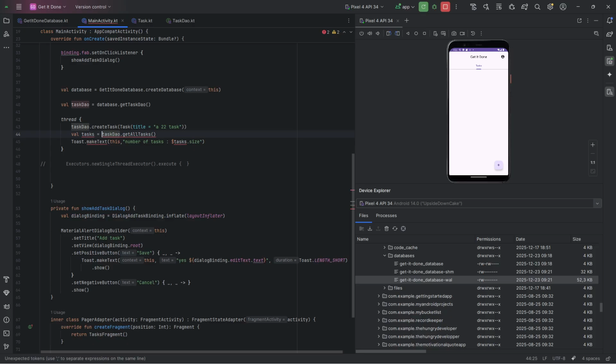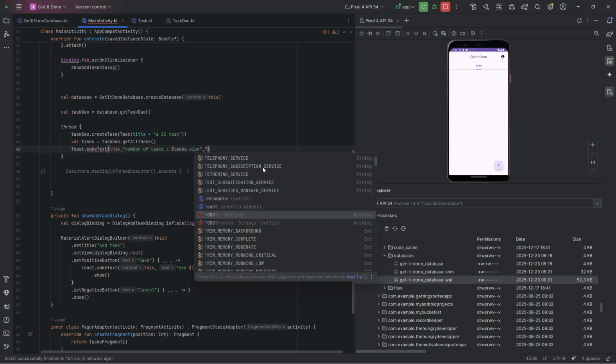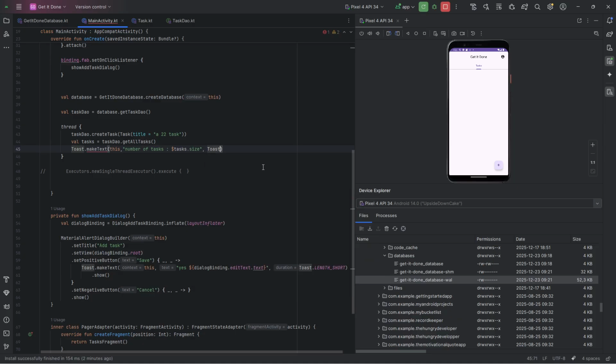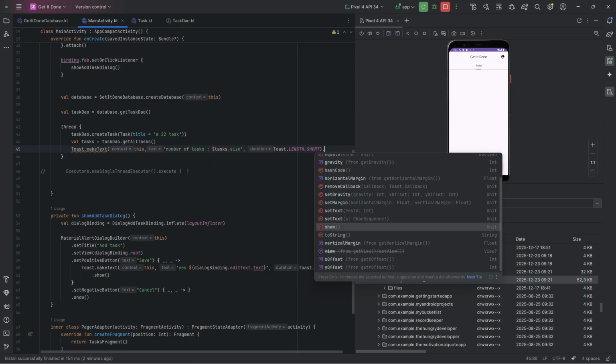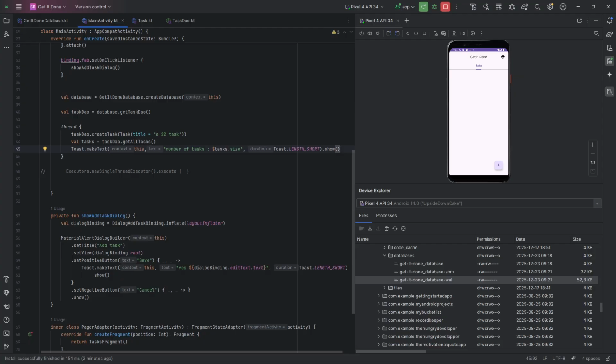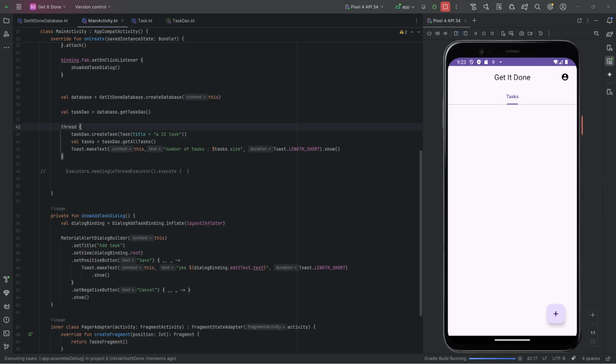Okay, it appears that our app has crashed. So if we head into Logcat, we can see MainActivity line 46 is where the crash occurred.